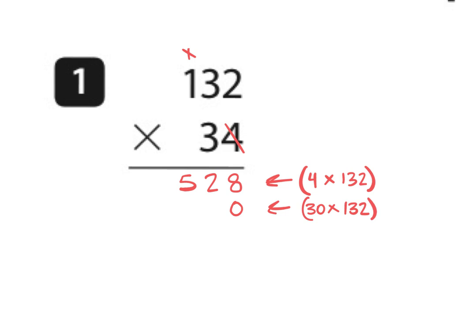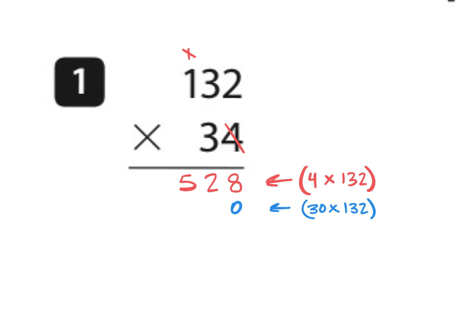So I'm now going to change the bottom row of partial products to a different color, blue. That way we can kind of tell it apart. Because in the red, that was us dealing with 4 times 132. I want to use blue to show us 30 times 132, okay? So we have our 0 there because we're multiplying by a tens place. Okay, that keeps our place values on track. That's why we're able to think of this as 3 times 2, 3 times 3, and then 3 times 1.